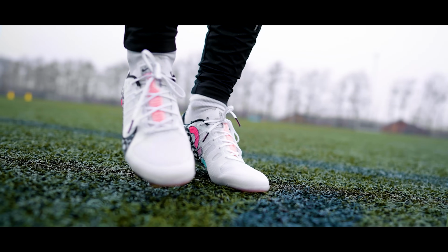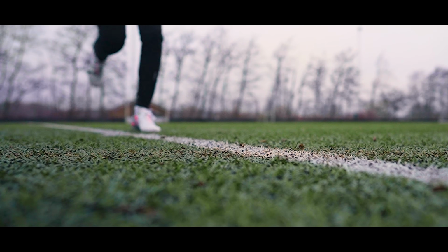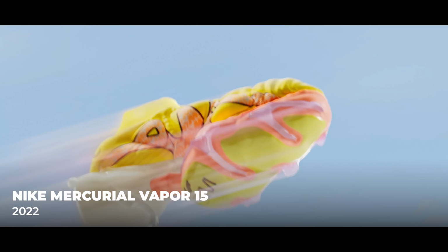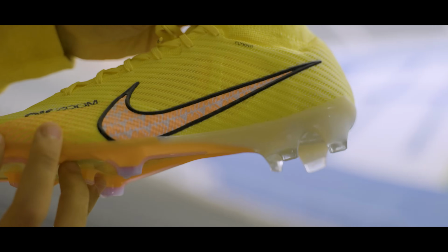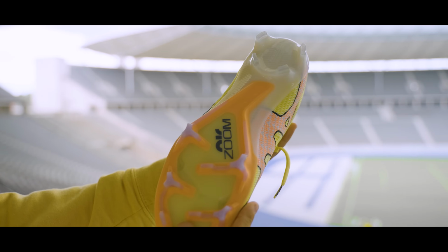simply that was the upper being stitched straight onto the Zoom bag and being put into a plate, right? So that really maximized that feel, that bounce, that spring that we know you get from Zoom. So we took those learnings and we put them into the new Superfly 9 and Vapor 15. Which kind of gathers everything you've learned over the years and is just a really well-performing boot. Yeah, we love what this boot is doing, right?